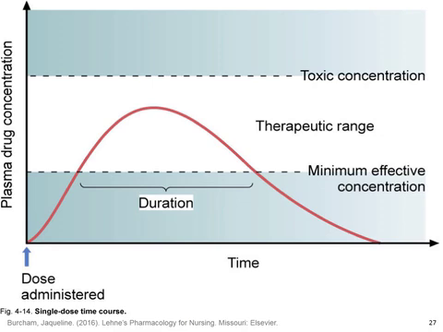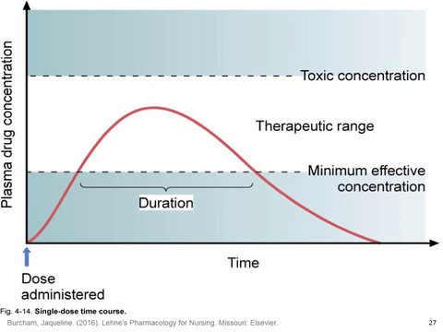What you see on this screen is the concentration time curve for one dose of a drug. You can see that the blood concentration is rising over time. It peaks and then it declines. So the first question I have for you is, how do you think this medication was administered? Do you think it was given intravenously? Hopefully you said no. Because if it was given intravenously, you would expect that peak to go up immediately, because you're putting the drug right into the bloodstream. In this case, it gradually rises. So this leads me to believe that this was probably an oral medication.